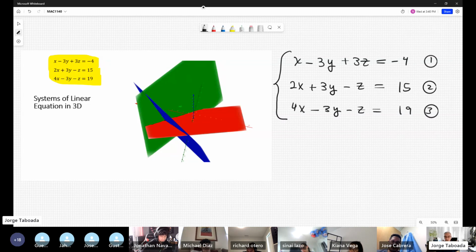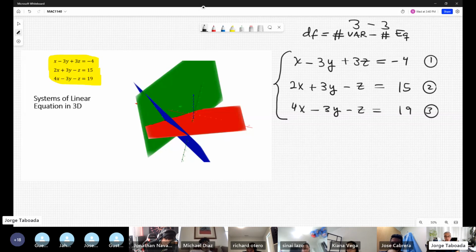If these equations are linearly independent, the degrees of freedom equal the number of variables minus the number of equations. The number of variables is 3, and the number of equations is 3, because the supposition is that they are linearly independent. If they are dependent and you don't see it, you are in big trouble. So it is 0 degrees of freedom. We have one solution. I don't know the value, but I want to find it in a few minutes. And this you have a unique solution.